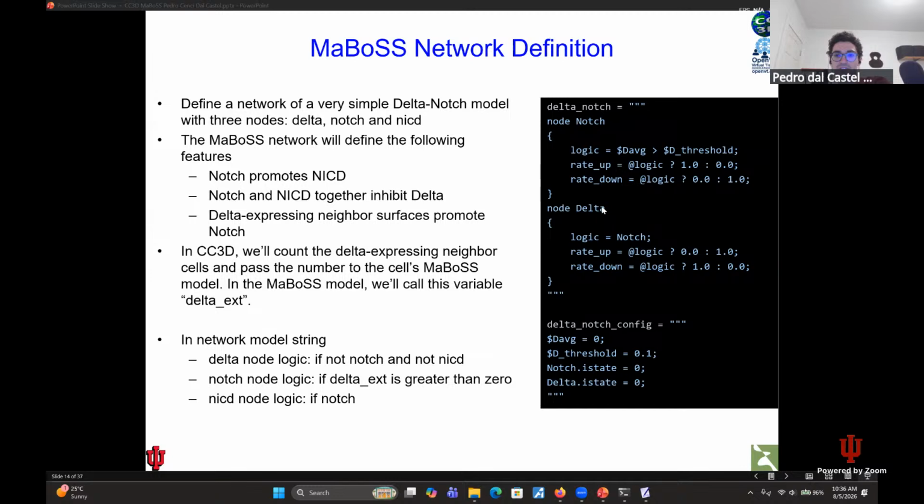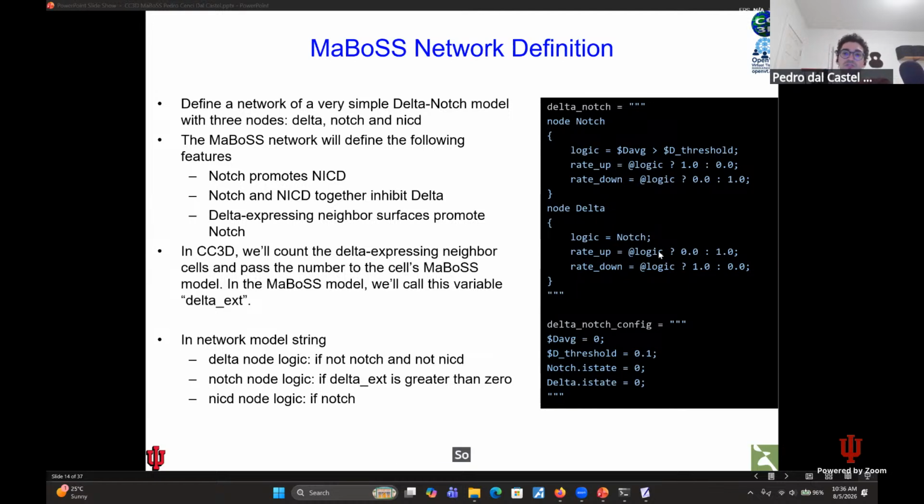For node delta, so notch inhibits delta. So we have our logic equals notch. So I could just abbreviate this and remove this line, the logic equals notch, and just have rate up equals notch, and then 0 column 1, and rate down equals notch, 1 column 0.